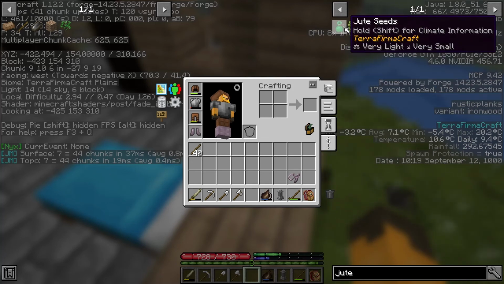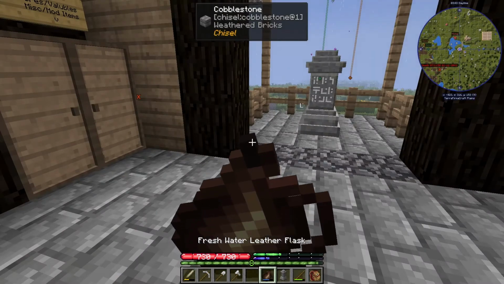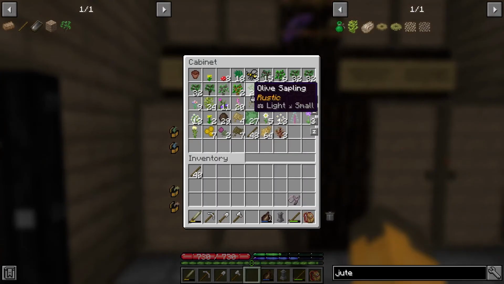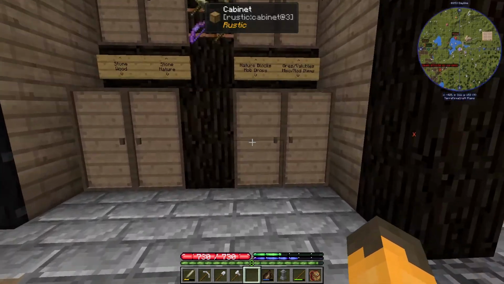It needs 11, yeah. So I'm afraid it's going to keep getting colder and our jute's not going to be able to grow. So I think my plan is find a bunch of jute, find a place that is warmer than where we are right now, maybe somewhere closer to the equator by going north.